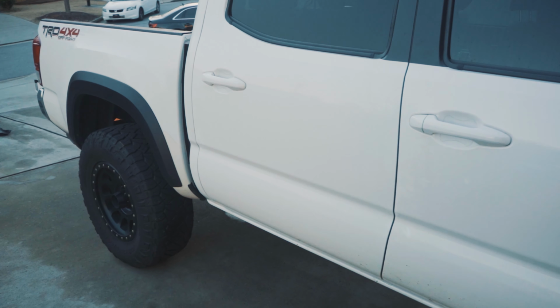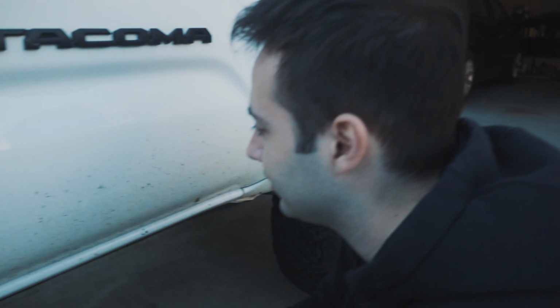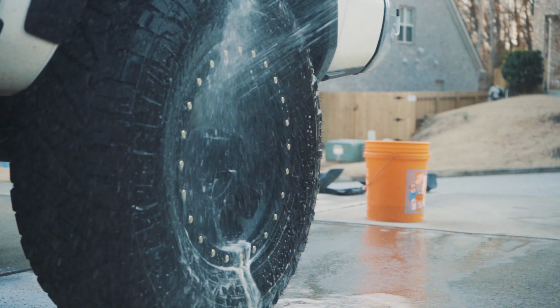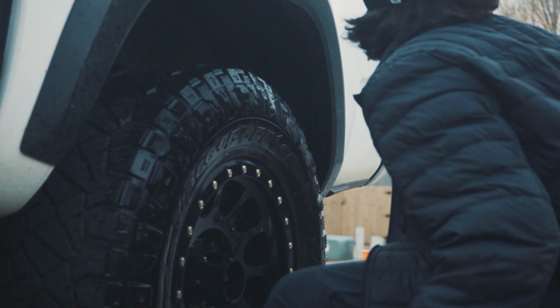This thing is so dirty. You can't really tell on camera how dirty it is. How dirty do you think it is? Kind of dirty. Kind of dirty? I just said it was really dirty. Definitely dirty. Yeah, let me come check out this wheel. Brown. I think he just wrecks it. It's the back wheel. Here you go. Want to record for me? Yeah. Today I'm going to teach you guys how to get your wheels extra clean. You got to get real close to it. Almost like you're going to make love to it, right?